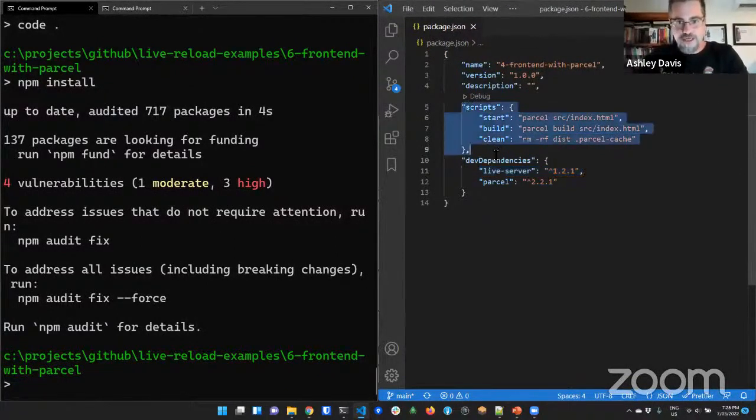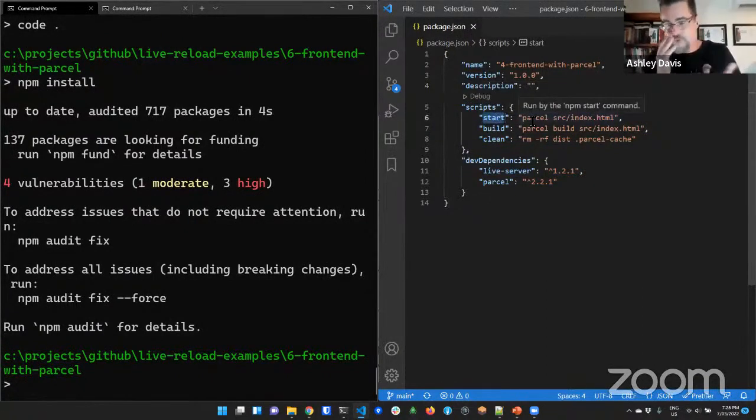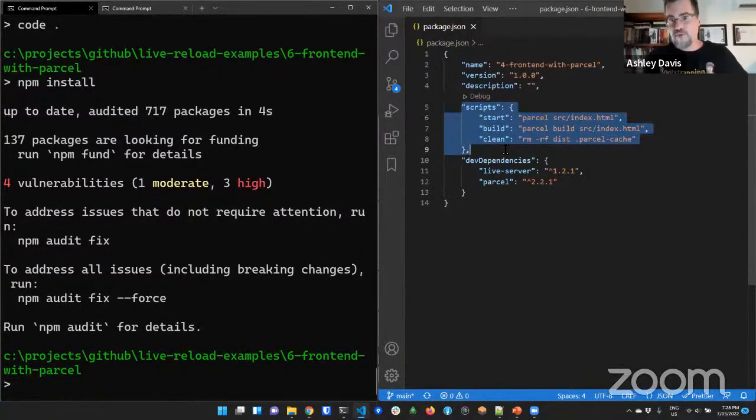Now we've got a bunch of scripts here. As usual, the npm start command, which we want to be the most obvious operation. In this case, because we're never going to use any of these scripts to run this web page in production, because it's going to be built to a static web page and deployed to an HTTP server somewhere, we never use any of these commands to run it in production. So you won't see a start:dev here. It's just not necessary. Instead, running it in development mode is just npm start.